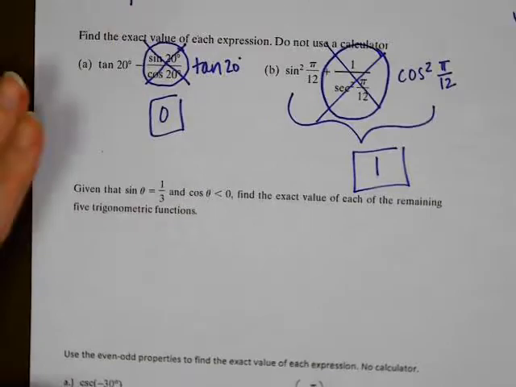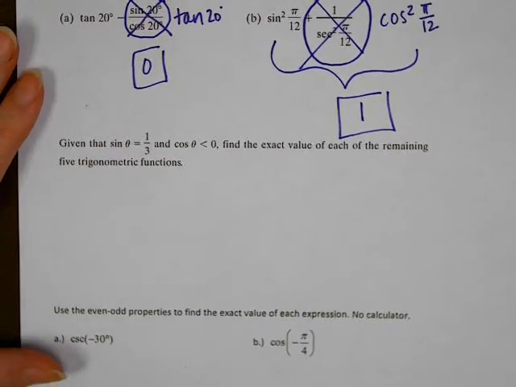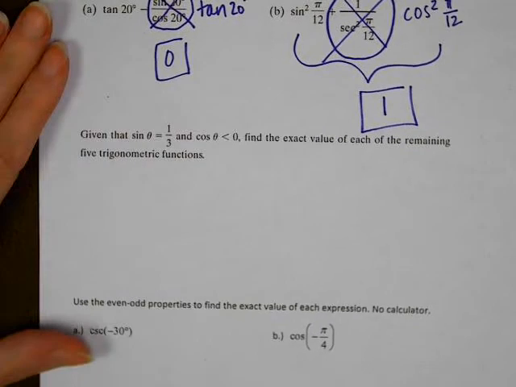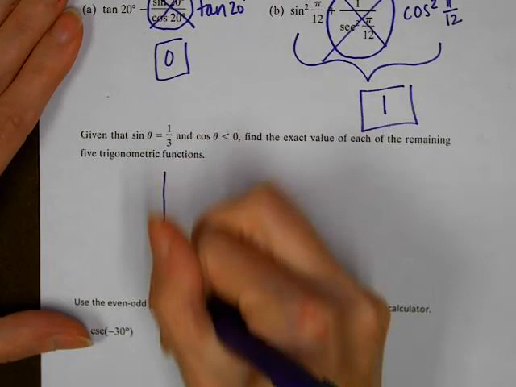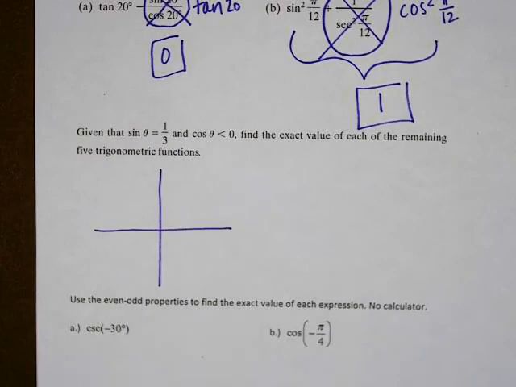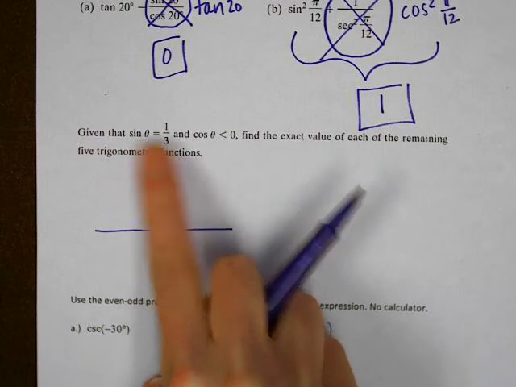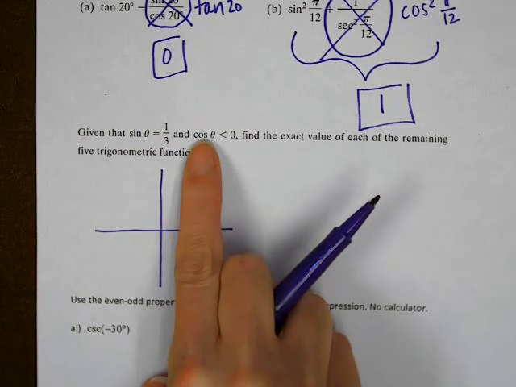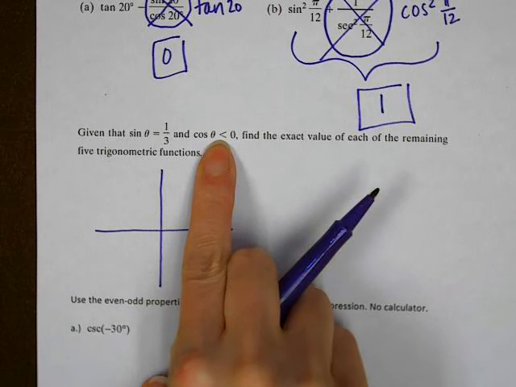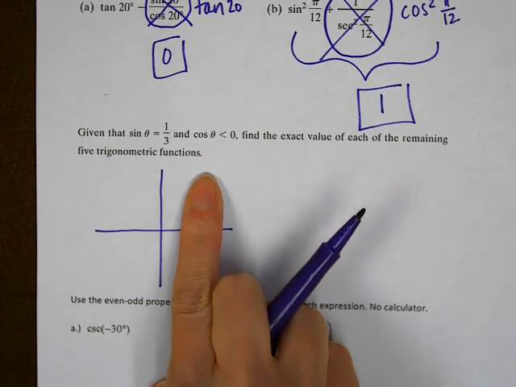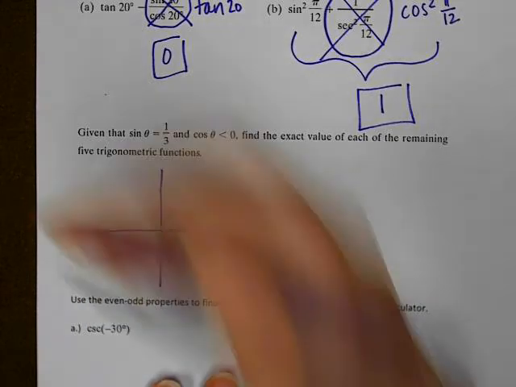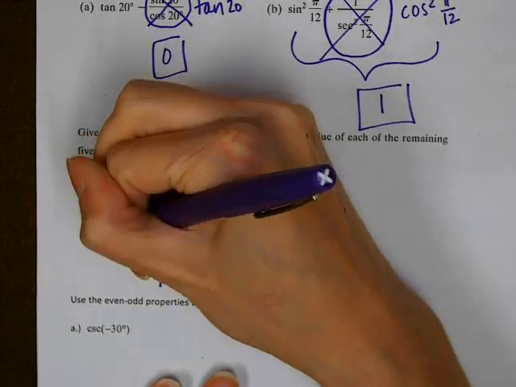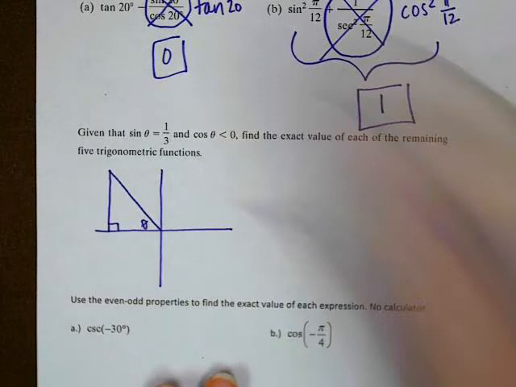Okay, this one is actually very similar to the first one we did up here. I would say draw a triangle again. Okay, now let's be careful. What quadrant are we in? Where is sine positive, but at the same time cosine is negative? It's not in the first. Where else is sine positive, but cosine's not? It's in the second. So we're drawing our triangle in the second quadrant.